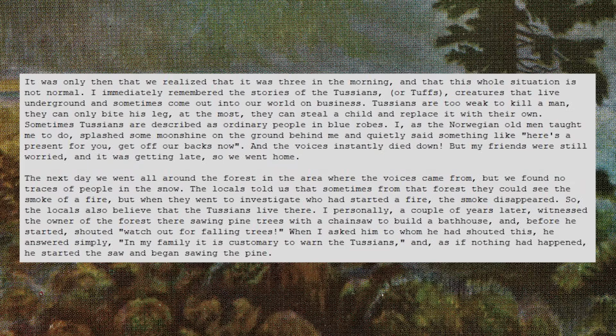I, as the Norwegian old men taught me to do, splashed some moonshine on the ground behind me and quietly said something like, "Here's a present for you, get off our backs now." And the voices instantly died down. But my friends were still worried, and it was getting late, so we went home.